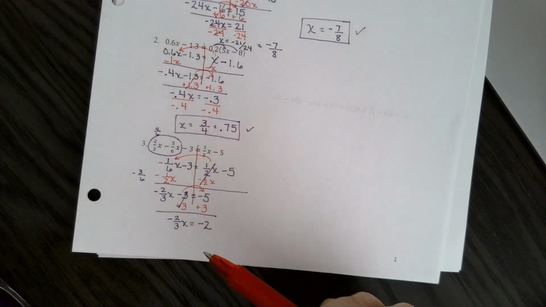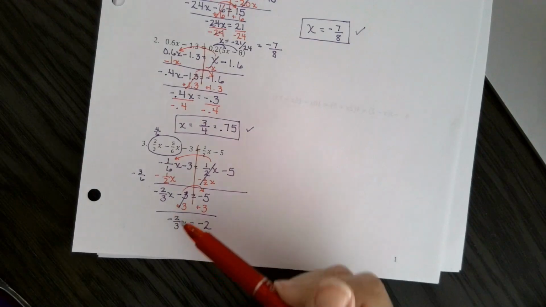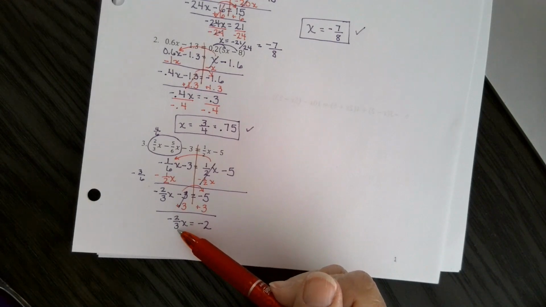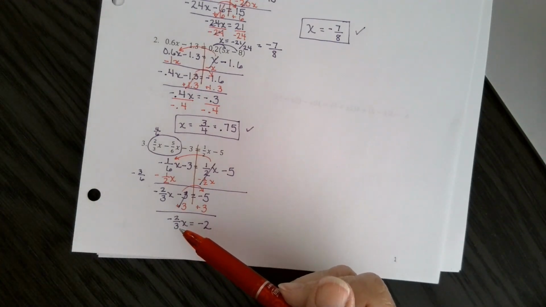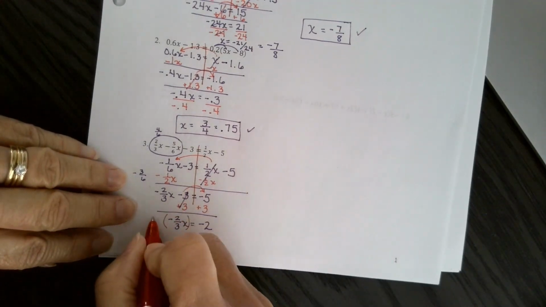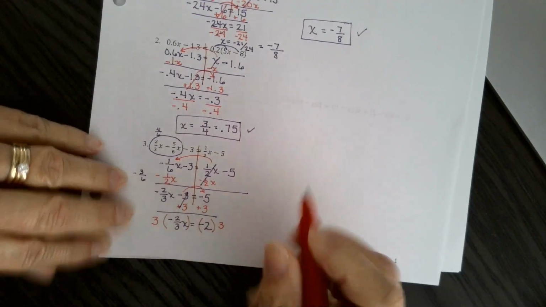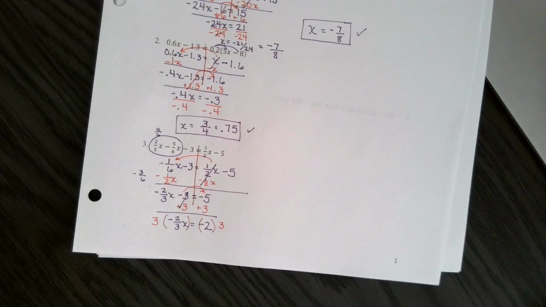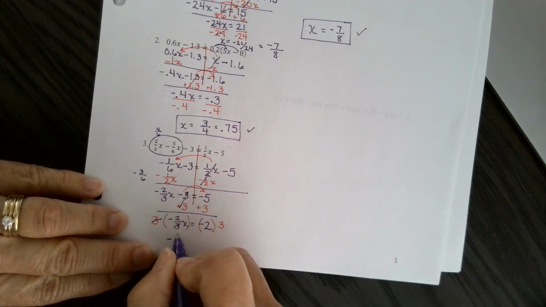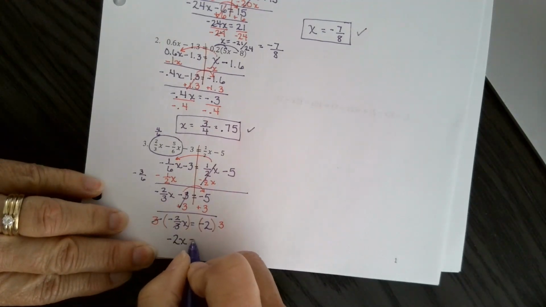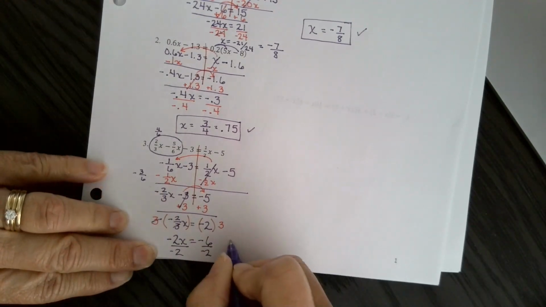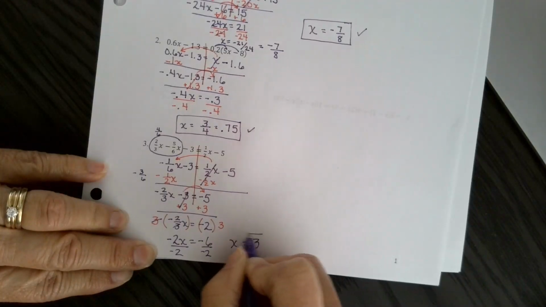You can do a couple different things. You can multiply by the reciprocal, or to get rid of a fraction, which is what I'm going to do right now because it's going to work for other things, just multiply by your denominator. So I'm going to multiply this side by 3, and I'm going to multiply this side by 3. You can do anything to each side as long as what you do to one side, you do to the other. Right here, your 3's cancel, and you get negative 6/3, which still reduces to negative 2x. Here, this gives us negative 6. Now divide by negative 2, and x is equal to positive 3.